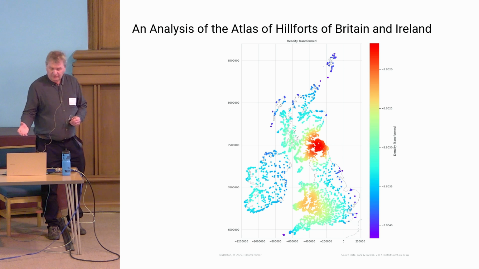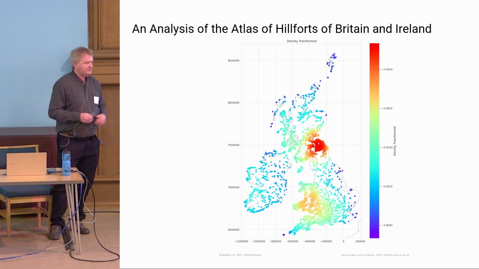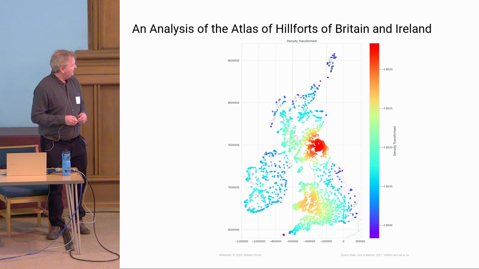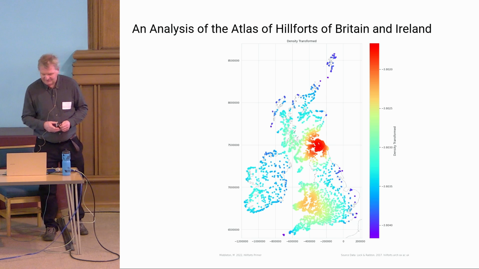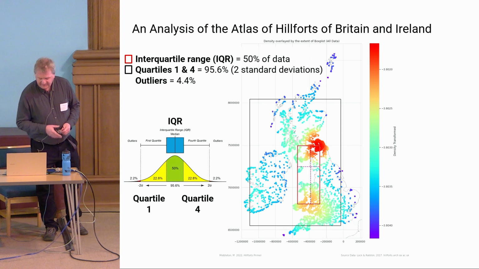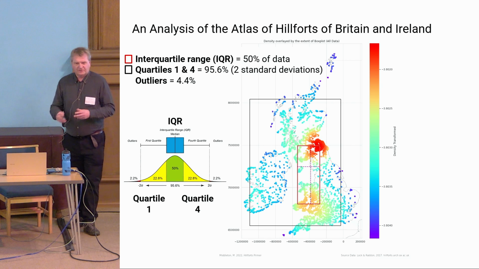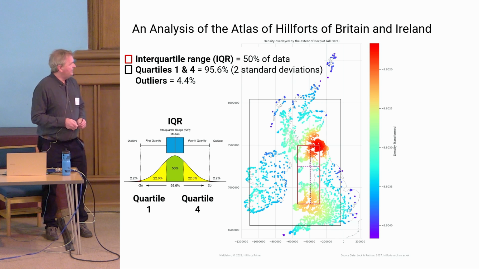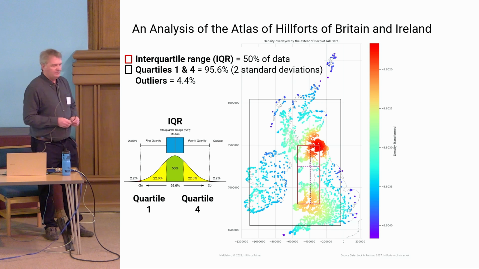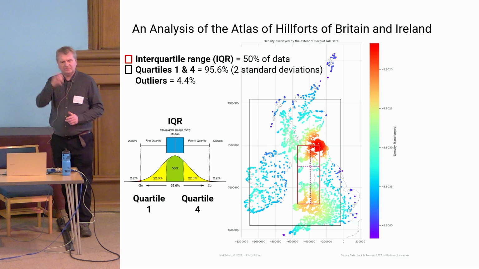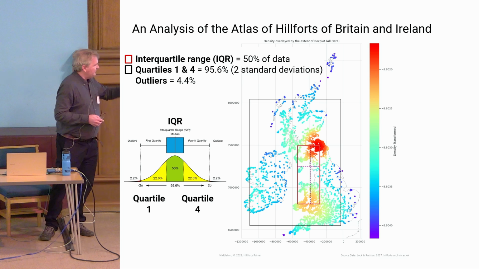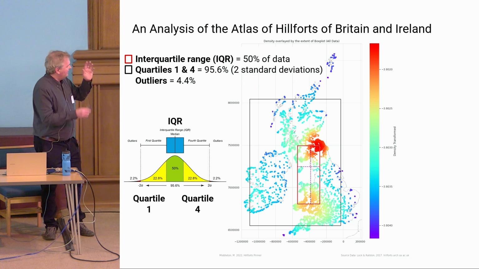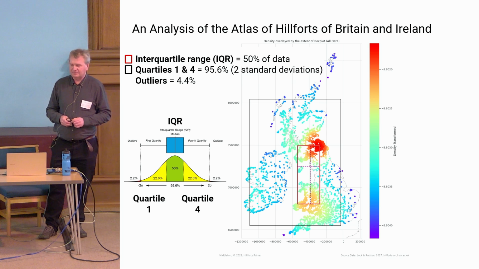And we can see what we saw earlier there. You can see this very intense cluster in the northeast. You can see another big cluster in the south, and we can see how this one in the northeast is really boosted. It's been boosted by all these crop marks. It's really exaggerated compared to the rest of the atlas. So what I've done then is use statistical tools to investigate a little bit further within the data. Here, for instance, we have a box plot. You can see the central box plot, the red one there, shows 50% of the data. And when a box plot is split between clusters like this, or stretched like that, it does tend to hint that there is maybe more than one cluster within the data.